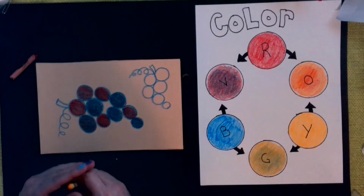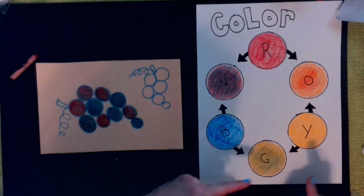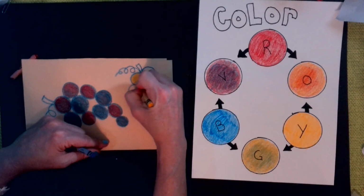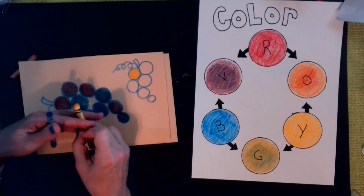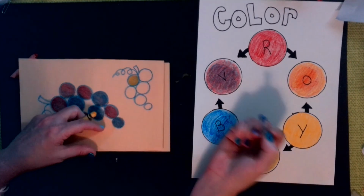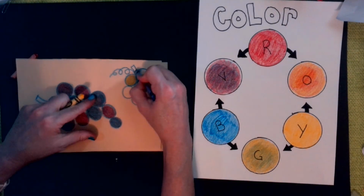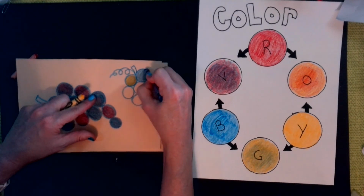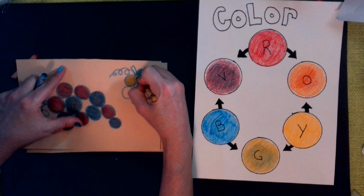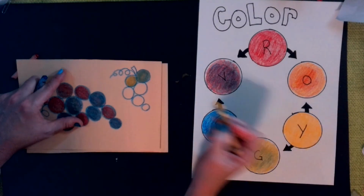And remember, to make green, we're going to need what two colors? Blue and yellow to make green. So when we did our apple, we started with the yellow. We'll fill in one of the grapes with yellow first. And then we put the blue on top to make the green. Well, since it changed colors here, let's switch it. Let's start with the blue first, and then take the yellow and put it on top and see if we get two different colors of greens. Oh my goodness! Look at that! We have two different colors of green!